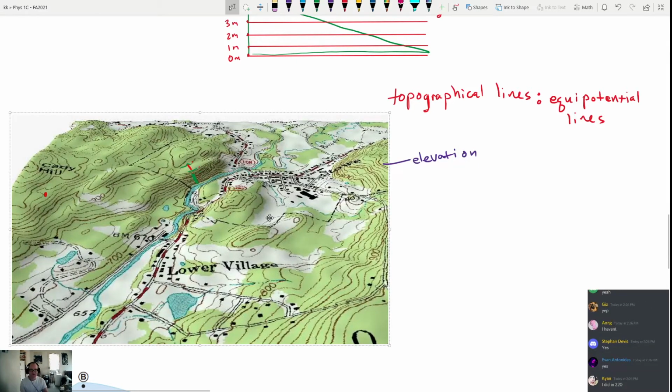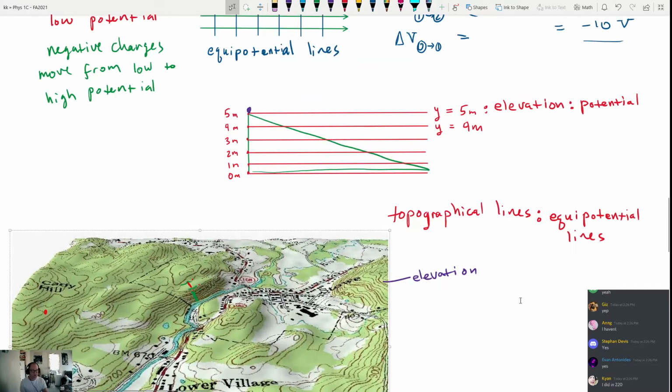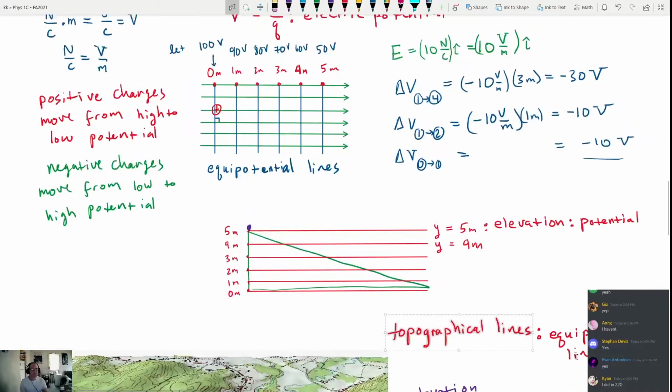Either way, topographical lines and equipotential lines are very similar. It makes sense that you would talk about this in 220 for sure. And I hope that when you think of equipotentials, it helps you to think about this idea of topographical lines. I don't know if it will or not, but I will say this much. This is the easiest thing to think about when you're thinking about what is potential. Think about potential as being like a height. If you think about that, I think you'll understand more about what it is exactly.